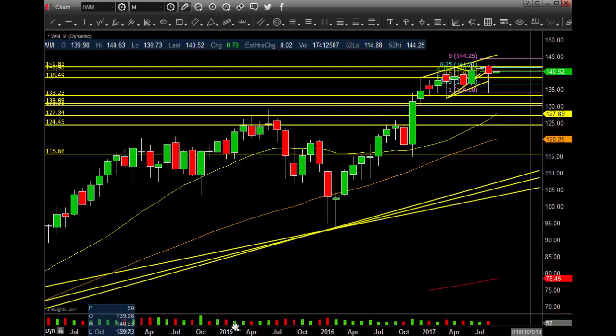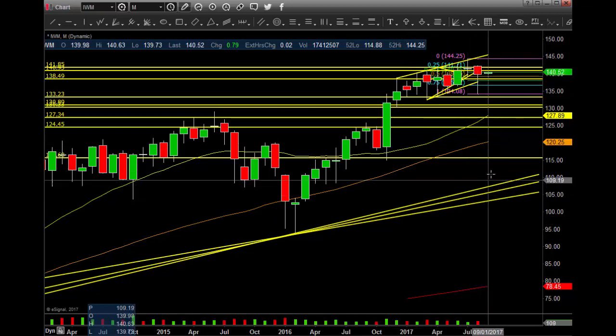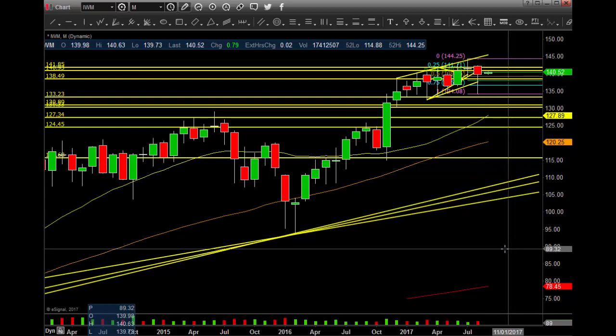That's why the area around 105, 100 bucks — if we end up going down and overshoot — is where I'd love to go long. Just like if we go up, we'll probably overshoot and go to 175. Keep an eye on that. Volume's okay — last month a little bit better than the month before. We had a little bit of up and down action going on. We'll see what we get in the new month.